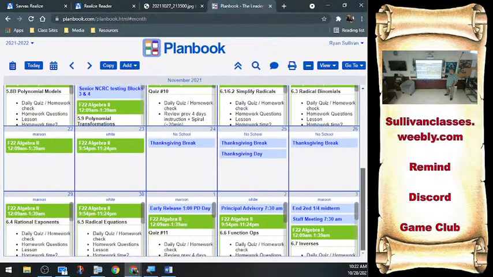After that, 6 is radicals, which is, again, just expanding on what you learned in Algebra 1. But then we're also going to toss in function manipulation in there, like inverses and compositions. That's new, but it really is just... If you liked Algebra 1 because it was, I move letters and numbers around, and I can do that. Like, I don't really have to think. I just have to move letters and numbers around. If you liked that, you're going to love Chapter 6. Okay? After 6, so that's November.